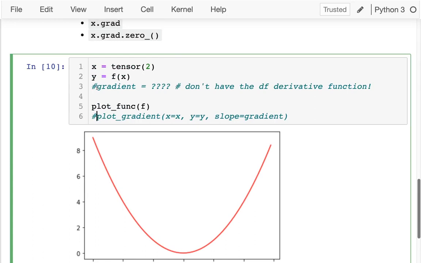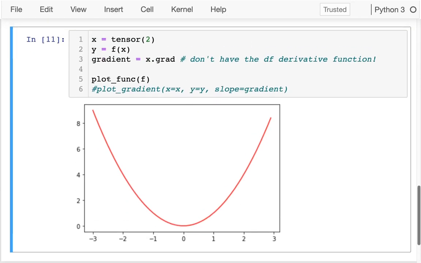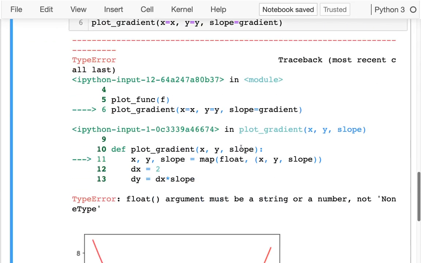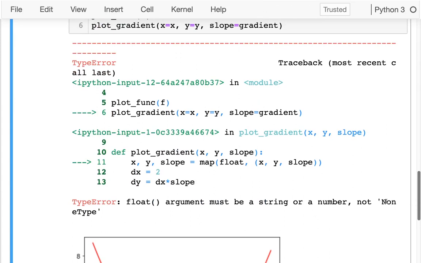Okay, so how can I actually try to get this gradient here? Well, the gradient is going to be in this variable. It's going to be inside of x dot gradient. And this is not going to quite work. Yeah, I'm going to do that. And well, I keep kind of proving myself wrong, but let me actually do it here. So I'm going to try to plot the gradient.